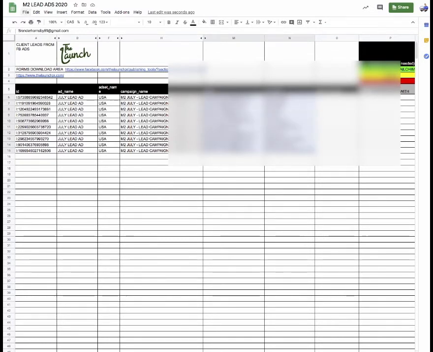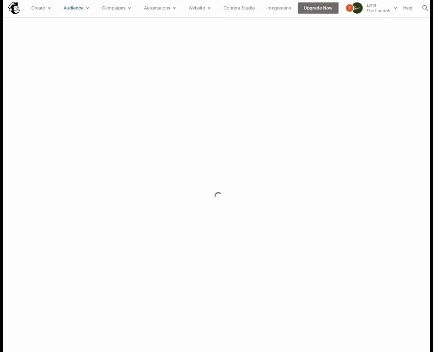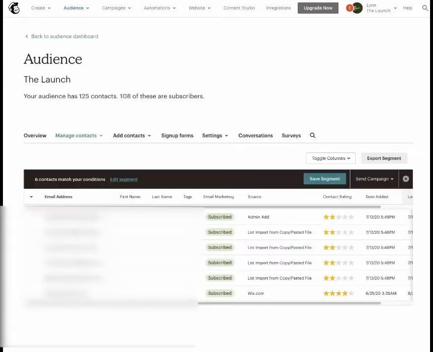So at this point, you could do it manually. You could go over into your MailChimp if you wanted to, one by one. I'm just going to show you the manual. There's lots of other ways to do this, but you can go into your contacts as an example here in MailChimp, now that you've logged into MailChimp.com. And in here, you've got where you can control your emails.